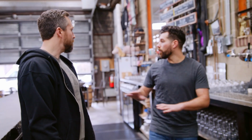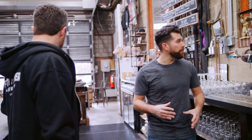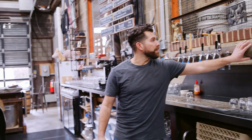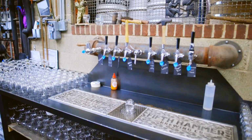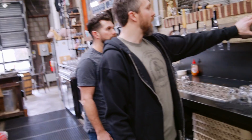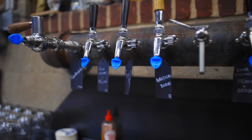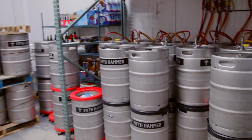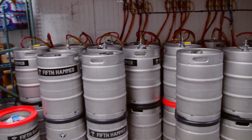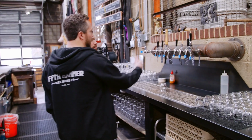Yeah, I love how you have the authentic feel and kept all the materials the same. And I especially love it when you have it here. What's going on? Tell us a little bit about how that got put in. So these steel pipes here, we put a masonry bit through with a 3-inch hole through the concrete block, the CMU there, to run all of their tap lines, and then routed each one through to these individual taps.